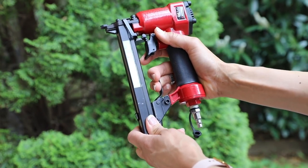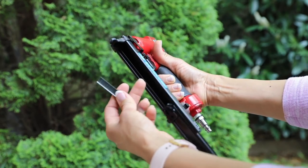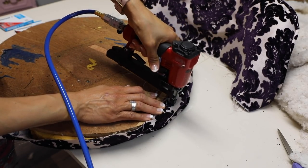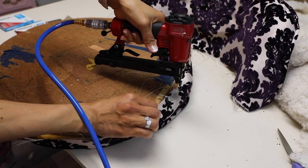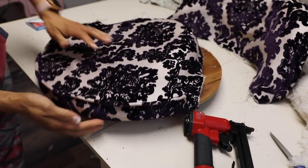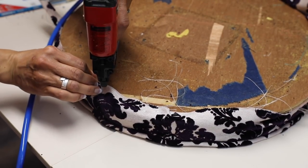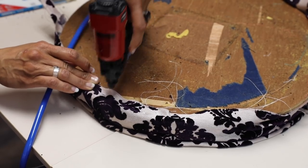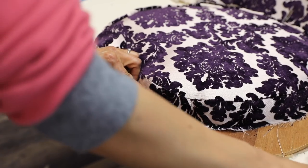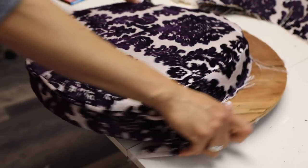The next thing I needed to do was get my PT50 Arrow Fastener Pneumatic Stapler. I love this because I can just use the T50 staples — I hook it up to my air compressor and then we're in business. I put in some staples along one side and secured it, and then once that was in place, it was time to secure the other side. Be sure that you test your project to know which size staple to use. Here I'm using the quarter-inch staples because I've got a half-inch board.